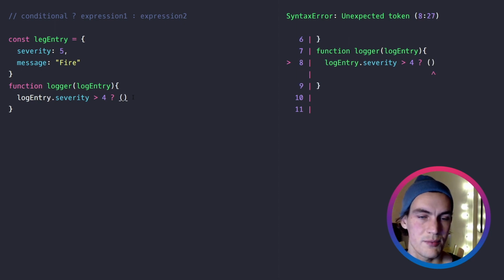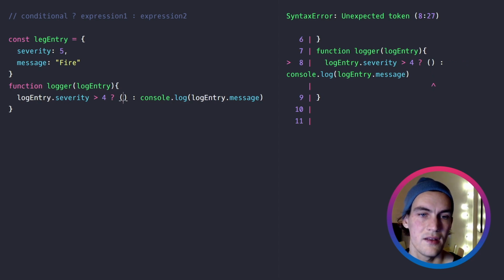So to do multiple expressions inside this, I can write the false expression first. So here we just do logEntry.message. But in this one, let's say that I want to make two expressions in here. I wanted two things to happen.